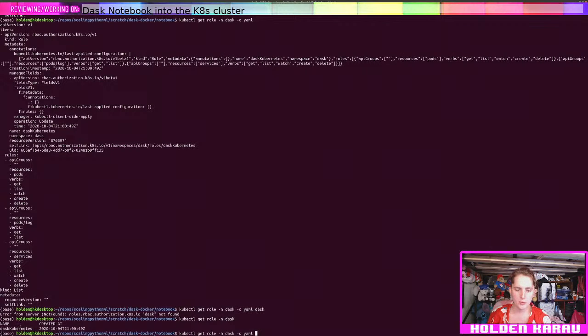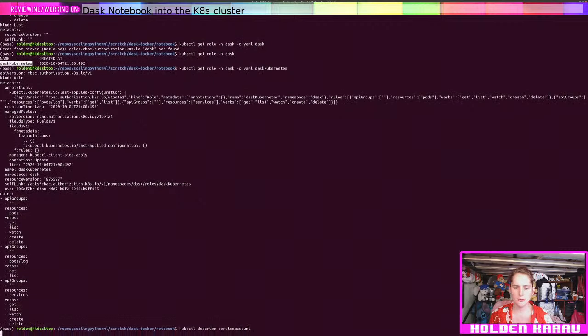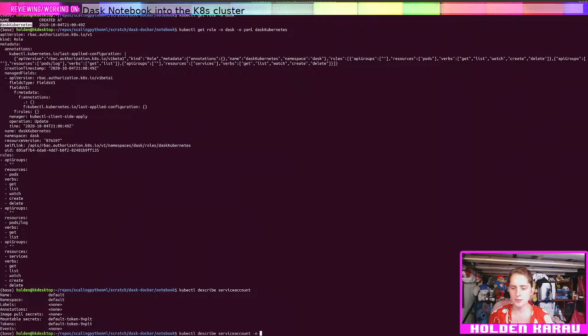Okay, let's take a look at the Dask Kubernetes role. kubectl describe service account defend Dask.